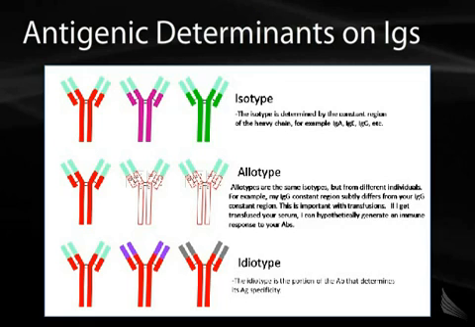Those are allotypic differences. Idiotype refers to the portion of the antibody that determines its antigen specificity. Refers to the paratope region. Okay? Every different antibody has a different idiotype. So again, isotype, the character, the FC portion, IgM, IgA, IgG. Allotype, differences among the same isotype in between individuals, my IgG versus your IgG. Idiotype refers to that paratope, refers to the portion of the antibody that is antigen specific.